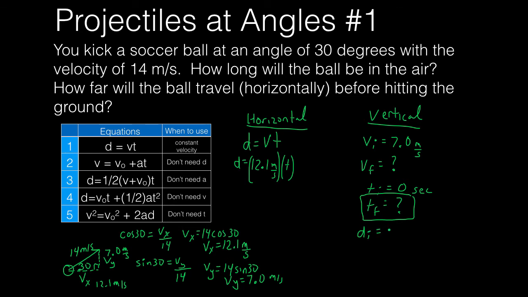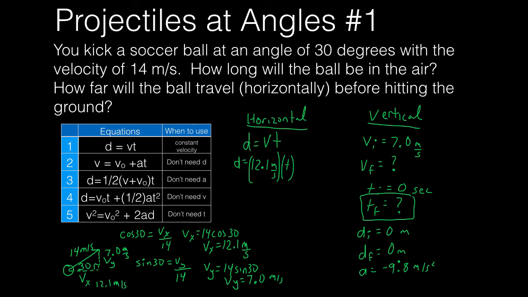We're going to call that point 0 meters. So it's right on the ground, 0 meters. And we know that this ball is going to go up and then come back down to the ground. So we also know displacement final is going to be 0 meters, because the ball is coming right back down to the same position on the ground, vertically speaking. And we also know acceleration in the vertical direction is always negative 9.8 meters per second squared.